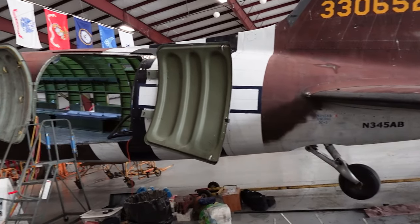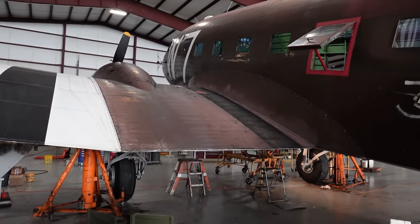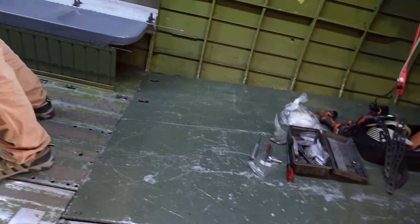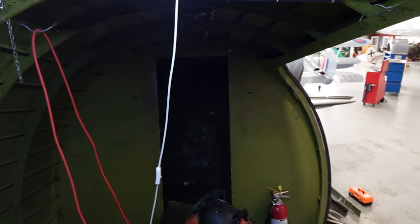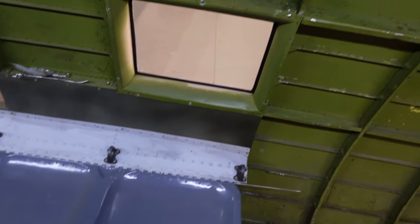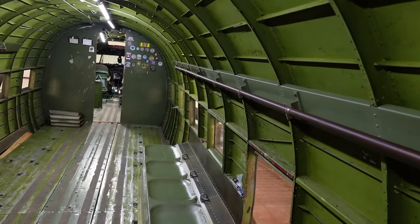This is Whiskey 7 right here. You're welcome to climb up inside. This is our World War II veteran — our baby. This is the one that goes up every summer. I've flown in here a couple of times. When you fly, you sit right in here. We're putting new seats in now — we had original canvas seating. When this aircraft came to us, she was a surplus executive ship being used by some company, filled with paneling, great furniture, and a bar. One of the first things the museum did was gut all that and return her to World War II flight condition.